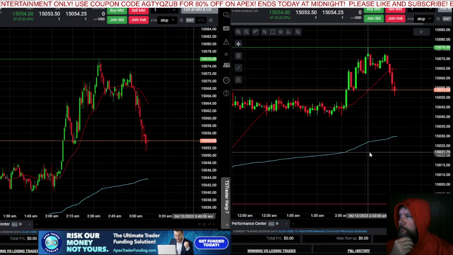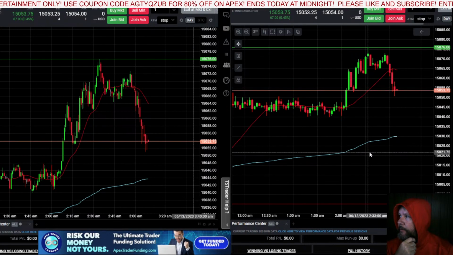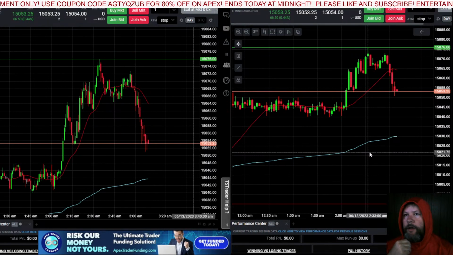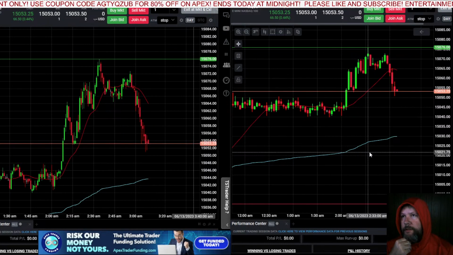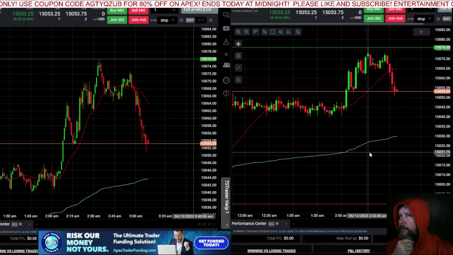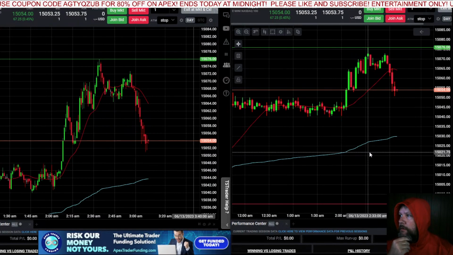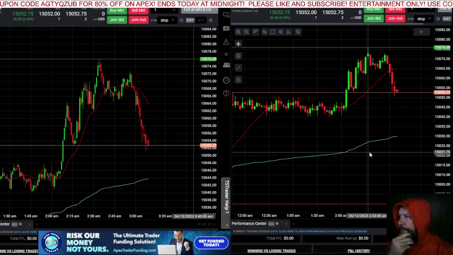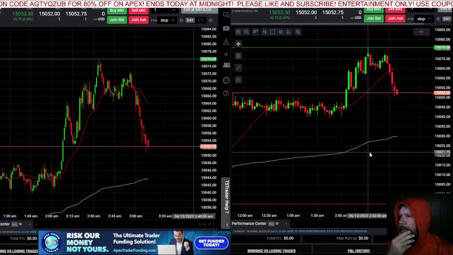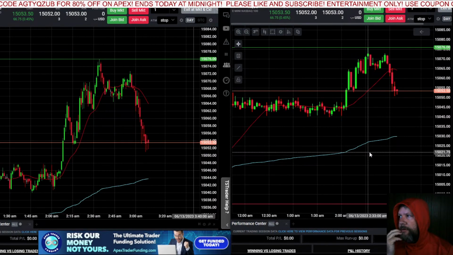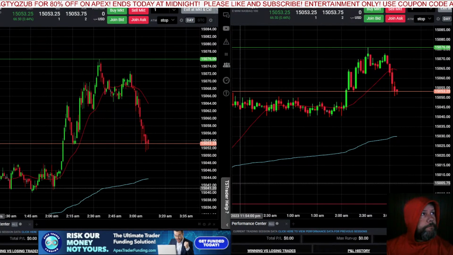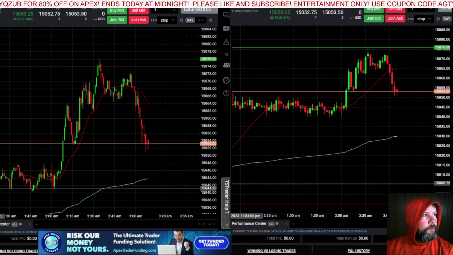We're up about 70 points here on the NQ since the open at 6 p.m. Pretty much a straight up ride. We retraced 9 points and then pumped out of there. So not really offering us anything yet. Let's just be patient and wait for our setup. I want to be aggressive if it presents the setup to us, but at the same time, not crazy aggressive. Let's not risk more than we need to.